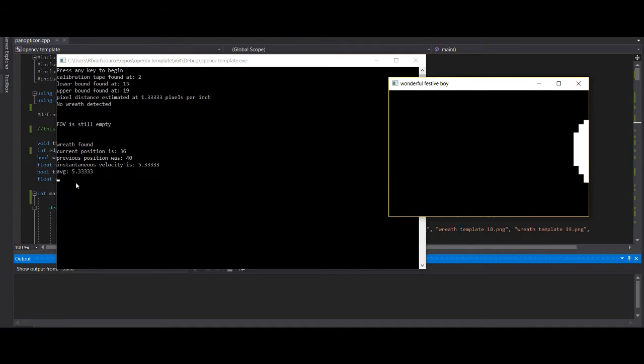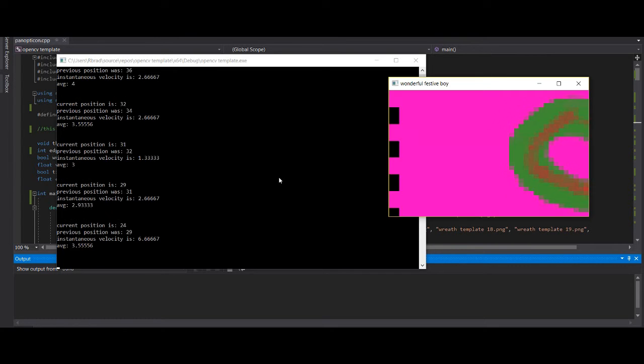And that also gives us instantaneous velocity and average velocity. And average velocity right now I'm calculating off of the most recent 20 measurements. In the actual application, it should probably be over the last second or two, however many samples that ends up being depending on the FPS we're taking pictures at.